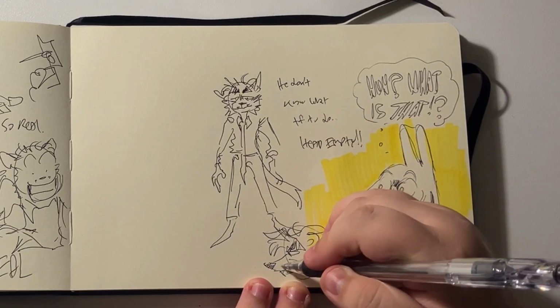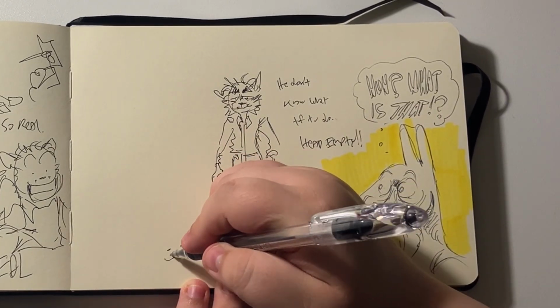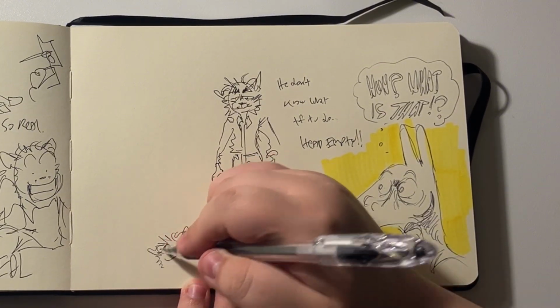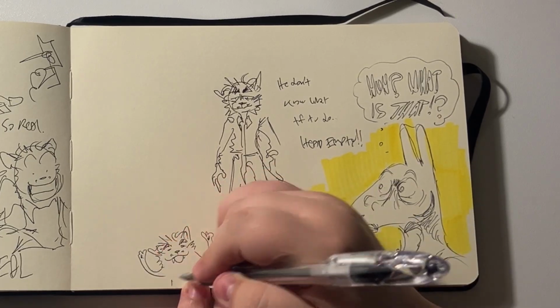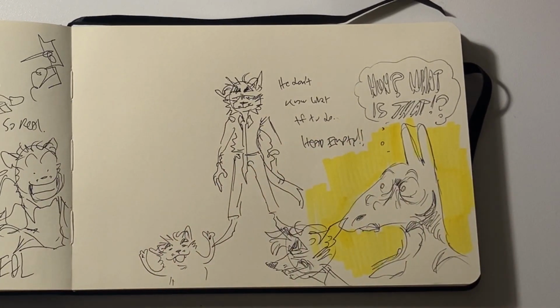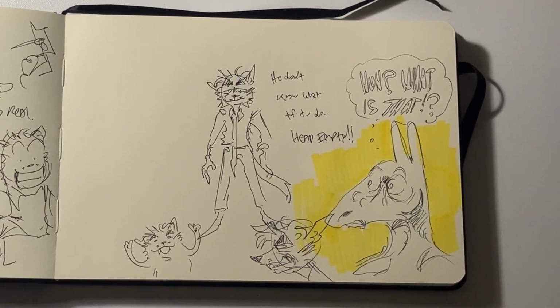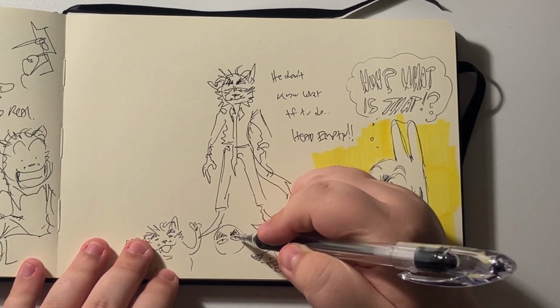Yeah, it's just the Fritz page. Oh, there's a little guy, little Fritz. I love drawing him like that, where he's just a little round little dude. He's so cute. I love drawing him like that. It's so silly. He's just silly. Silly in every way.